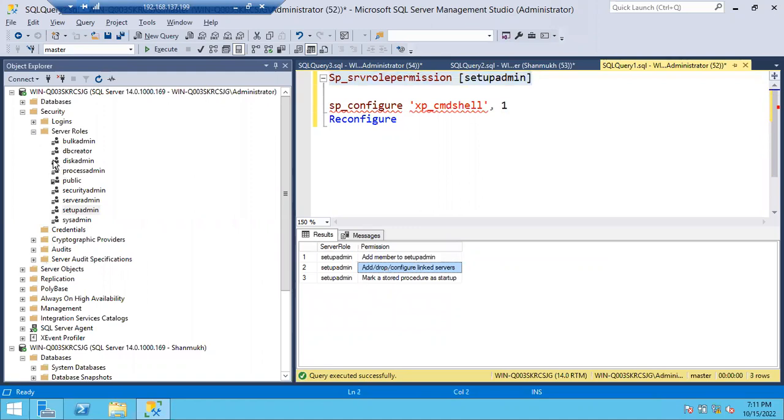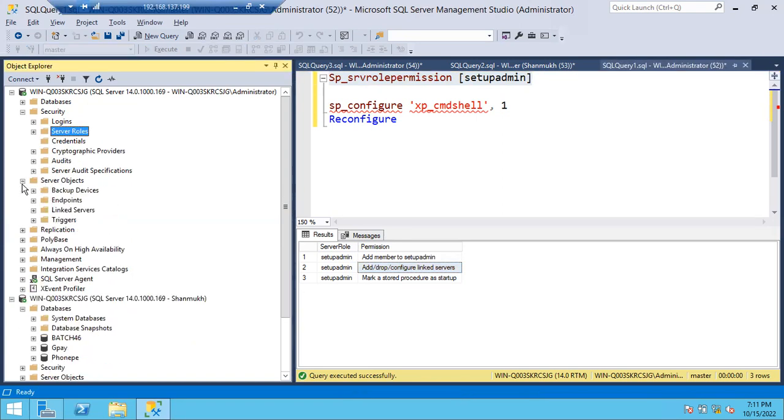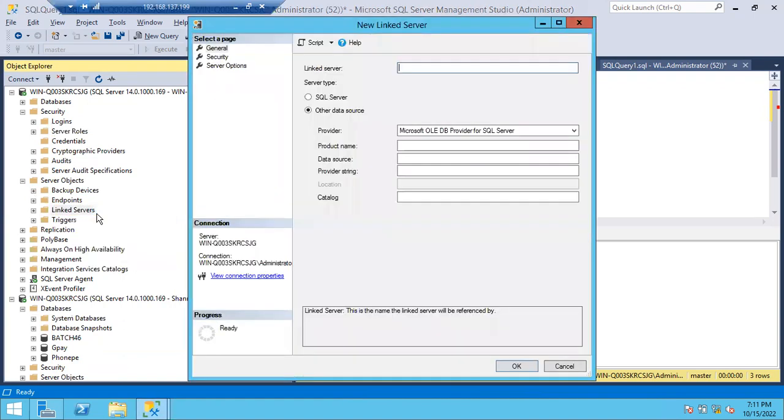Linked servers is a kind of connection, guys. It's a link between two different database softwares. You can see here, where is that linked server? System or server objects, here you can see. So you can create a link between two different servers, guys. Source server, destination server. So you can create a connection, a link between SQL Server to SQL Server or Oracle to SQL Server. Like that, between two RDBMS softwares, you can create a link to transfer the data. That we can do using linked servers.